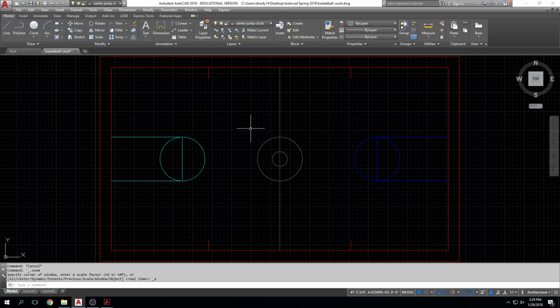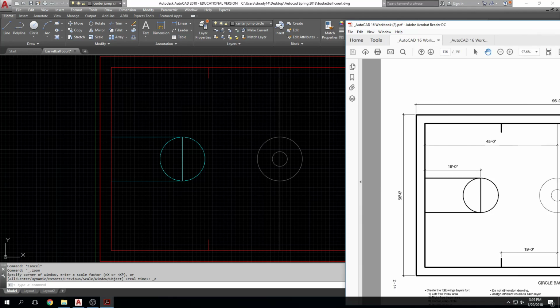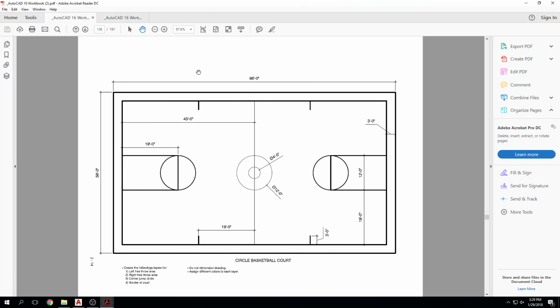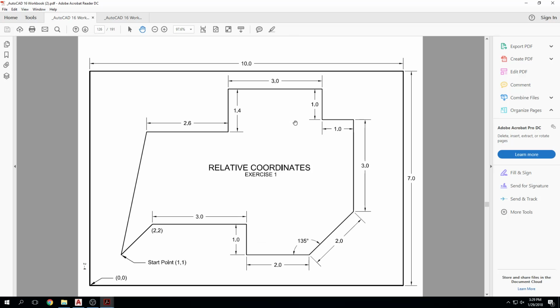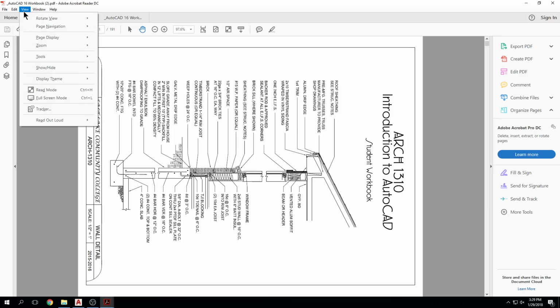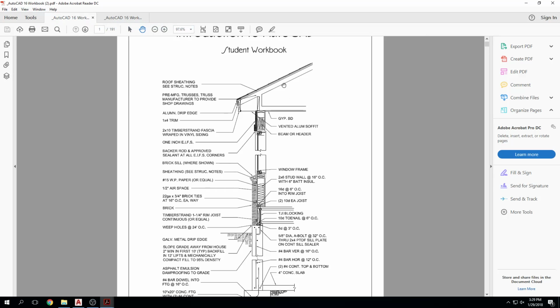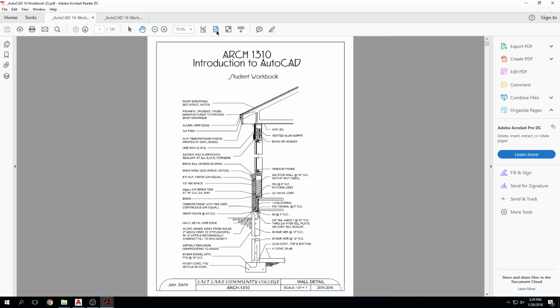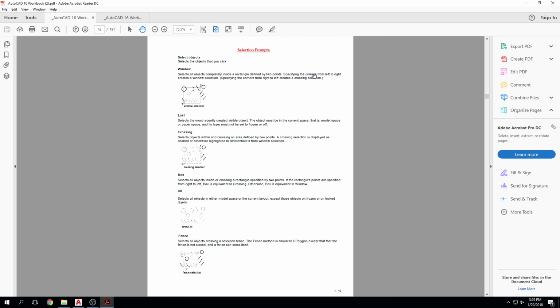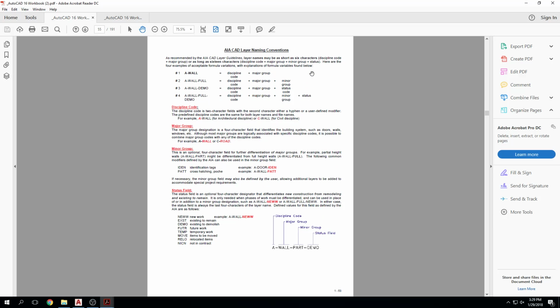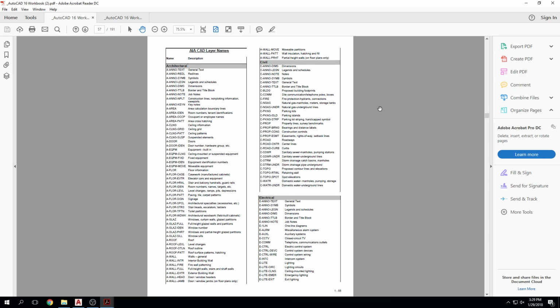So in your booklet, on page 1-53, in your book here, we have AIA CAD layer naming conventions. We have a couple pages. We have a big extensive list of these.